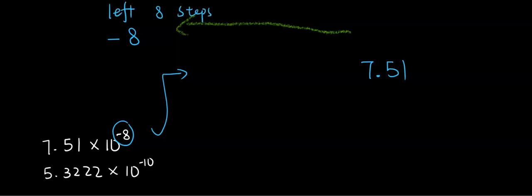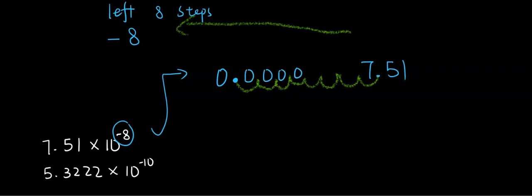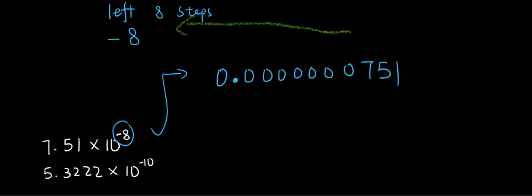8 steps. Let's go. 1, 2, 3, 4, 5, 6, 7, 8. After you put down 8, you put a decimal point here, okay? And then you start to add your zeros. In front of the decimal, you should have a 0. Don't forget that. 0. And start to add a 0 in this space. Now you see why I put this number far from my big arrow, because I know I'm going to go to the left side. I need the left side space.